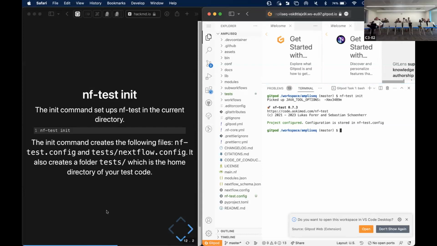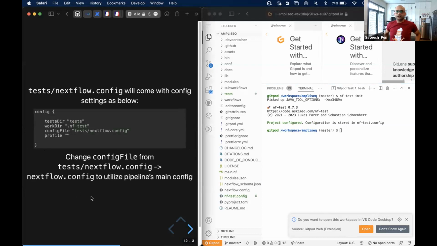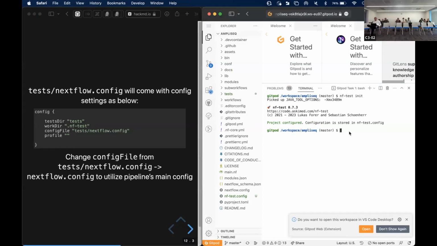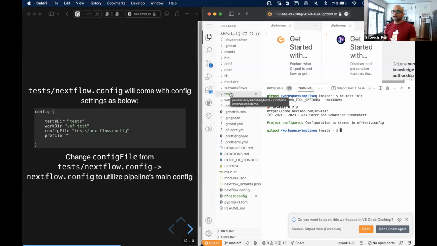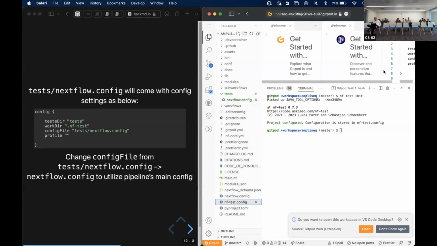In the slides, after initialization, if you open the nftest.config file in VS Code, it's below nextflow.config here. Yes, that's correct.